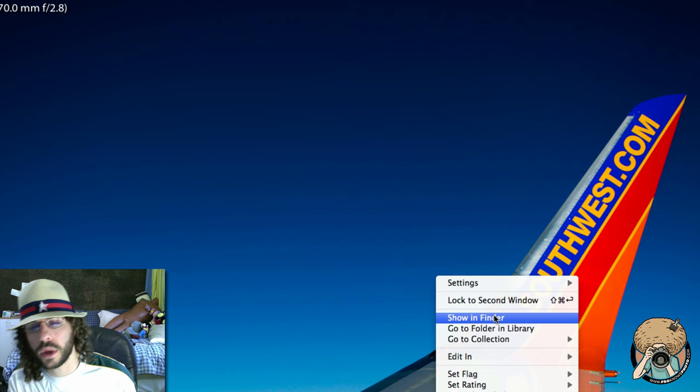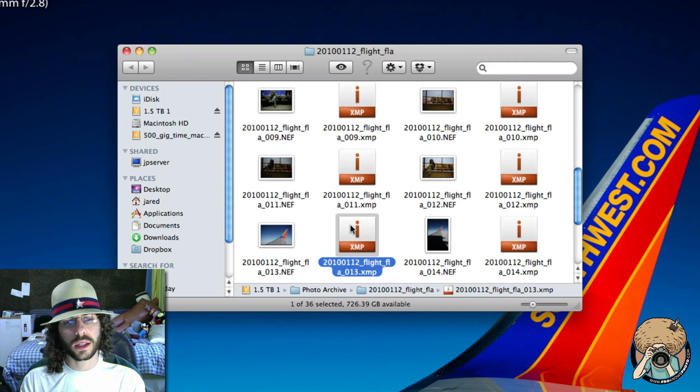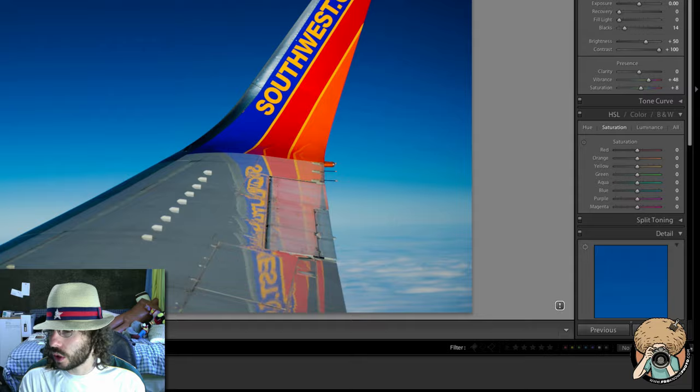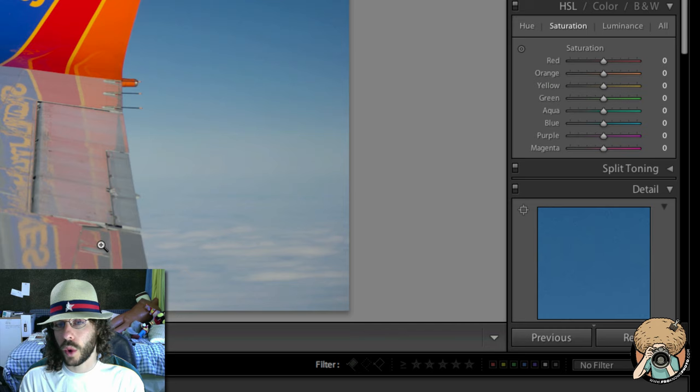Look at this. It's a little file that takes up no space that contains all of your changes that you've made to the file. That's a good thing. So you could also delete this if you ever wanted to start over fresh again. But if you ever wanted to start over again, you can always hit this reset button down here in the bottom corner, and that would take this back to the way it was shot, which was really terrible, and that's why I pumped it up.